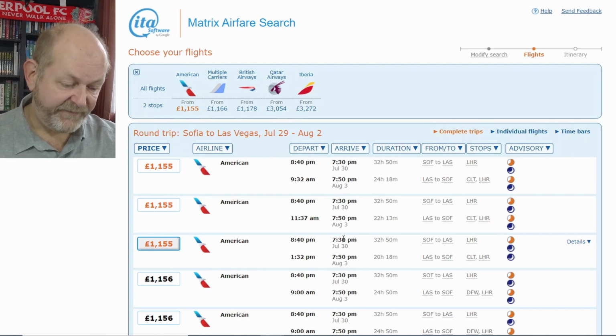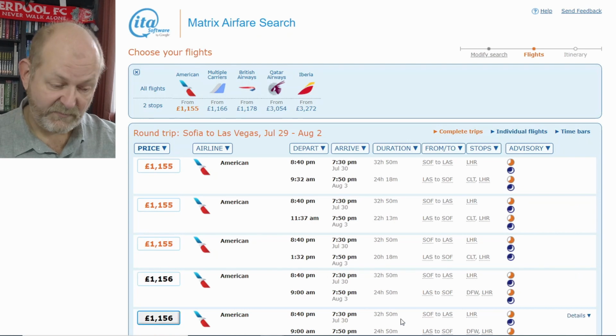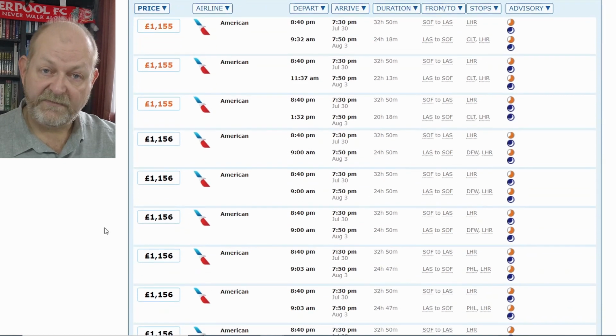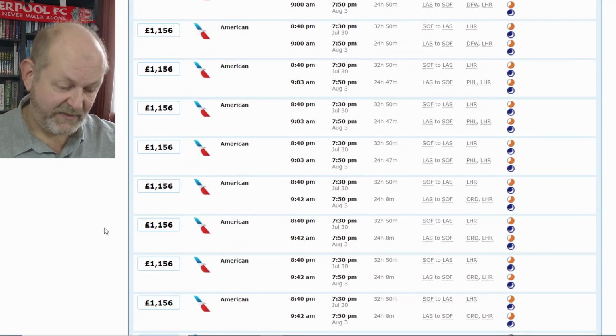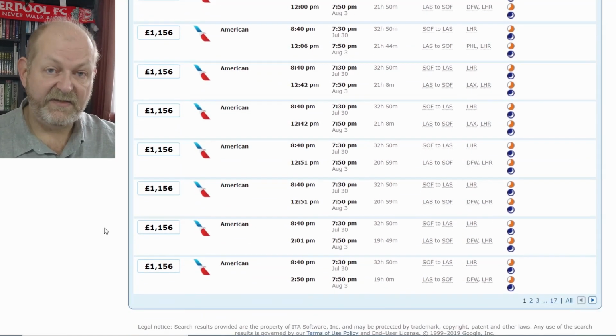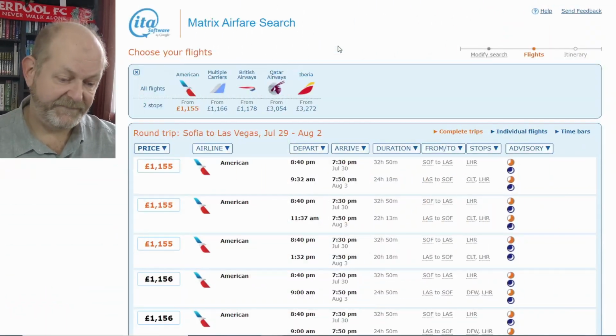£1,155. A few routing options are presented and prices do wobble by a few quid, which could be down to foreign exchange rates or to different taxes and fees added by the different airports you transit. You'll note that some travel via Dallas, but we know from the first video that transiting Dallas is unlikely to be efficient for tier points. So we found a fare that looks promising, but let's see what the adjacent days look like.